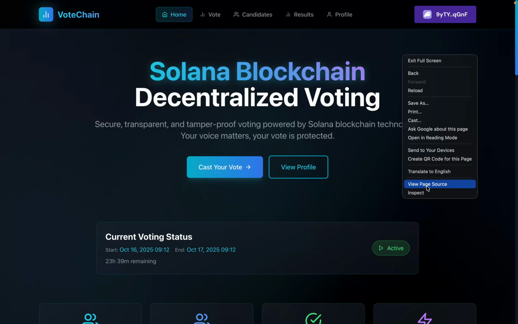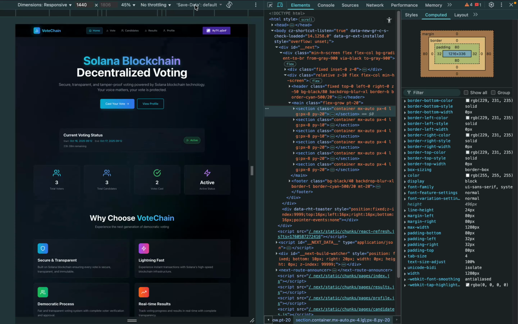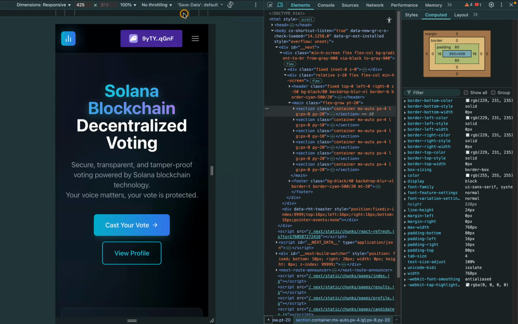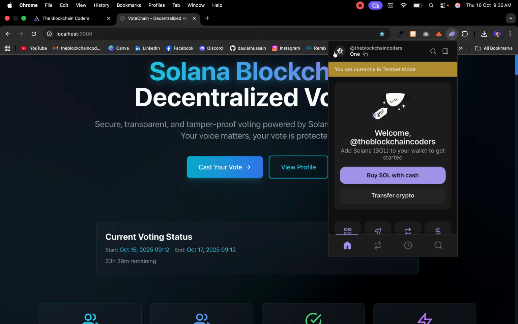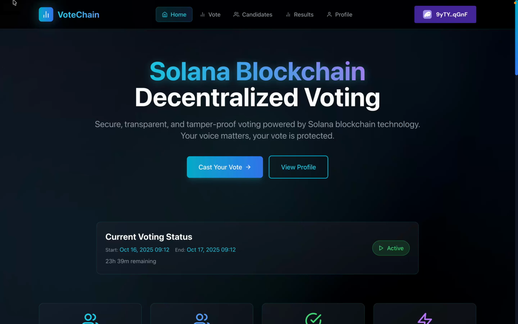If you check the responsiveness of this application, this is how it's going to look on a mobile device. You will have this drop down, looks absolutely incredible. If I go back to the admin account, you will see that we are getting all the stats about the smart contract and all the voting is happening in the contract.